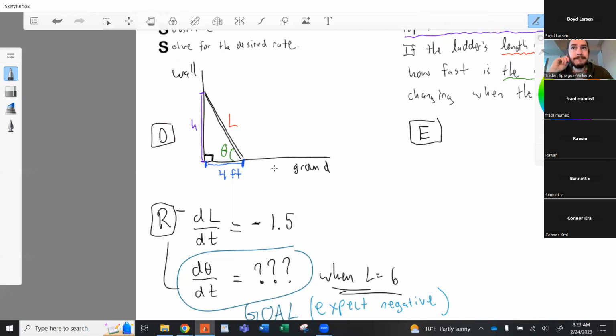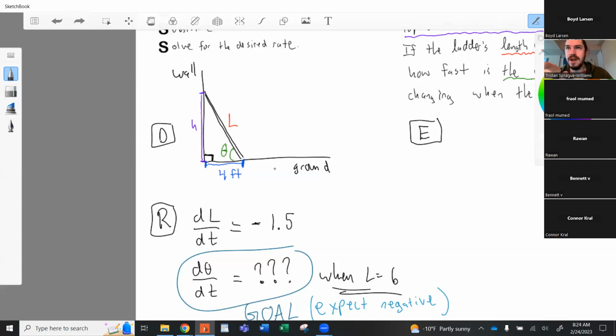Would it be inverse cosine to get the theta, or would it just be cosine because it's adjacent over hypotenuse? We could do it with inverse trig functions here, but I'm going to show you how to do it with a regular trig function because you don't need an inverse. Does that make sense? We might use an inverse function to solve for something later, but when it comes to the derivative step, you don't need it to be an inverse because we're going to do it implicitly anyway. So might as well stick to regular trig functions. But I think you are right, though.